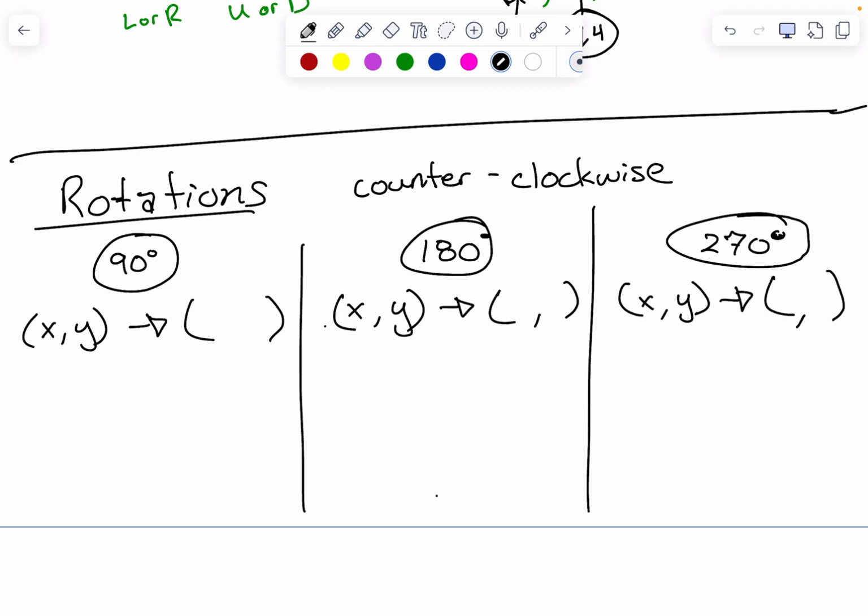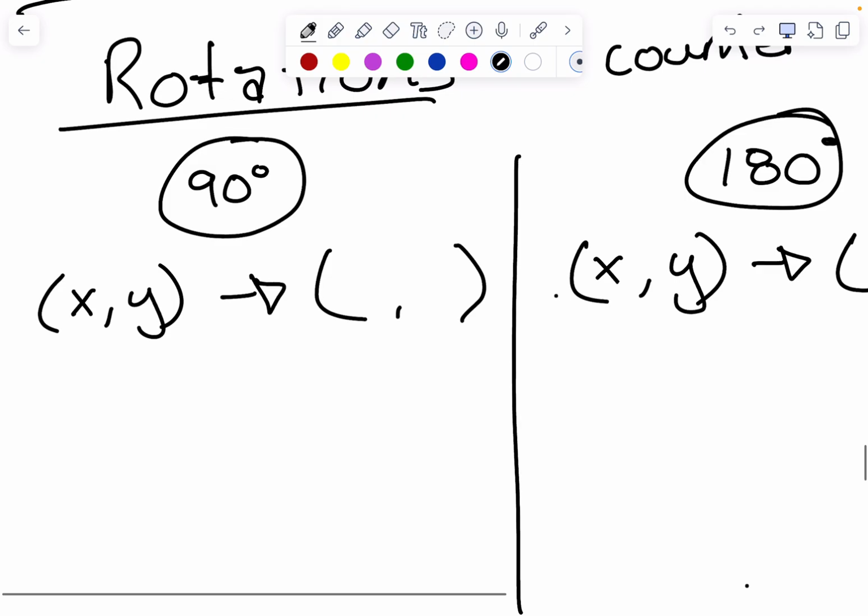XY. Here's the rules. By the way, if I'm rotating something 90 degrees, about how much of a circle am I turning him? A fourth of a circle, right? So if something is here, I'm going to rotate him over here. When I'm going 180 degrees, that is half of the circle. So if something is up here, he's now going to be over here. Okay? 270 is three-fourths. How come I don't do a 360? Because he would be in the same spot, right? Okay. 90 degrees and 270 are kind of the same rule.